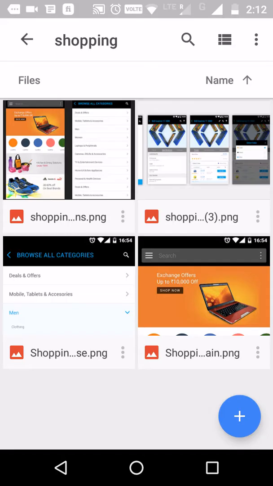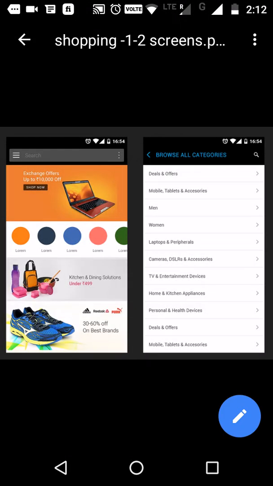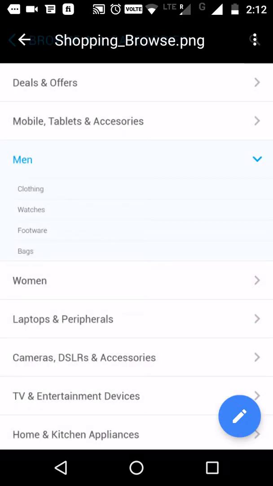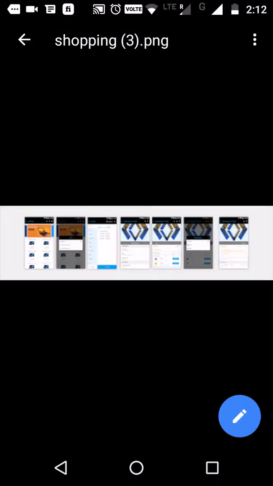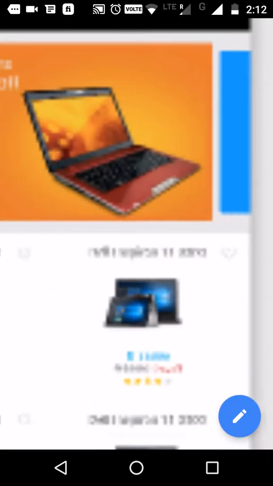So in the home screen, in the shopping, first we need to display the list of categories. If a user selects any one category, it will display the next screen. Then the user can select any one of the items, and it will display the grid layout.